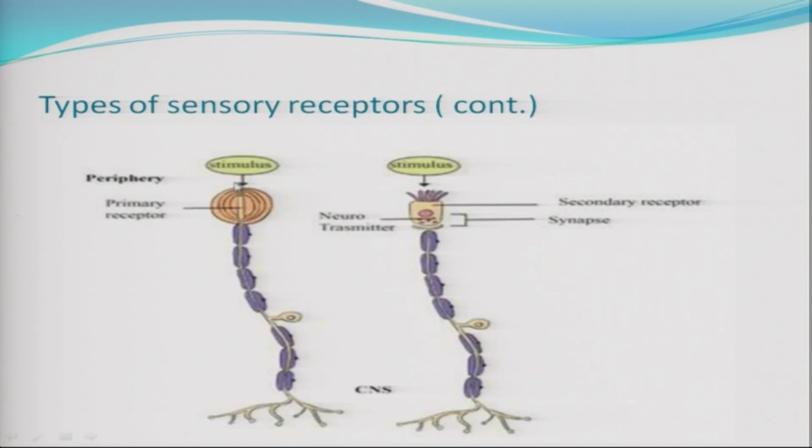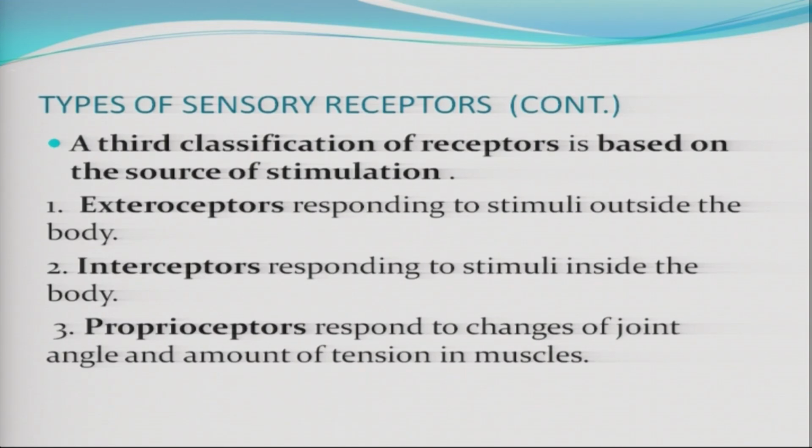So we can see this on the diagram on the screen. This one is the simple receptors, where we have these primary receptors here, and the stimulus when it comes is going to be detected by this primary receptor. But if you go for the secondary receptor, you see here it is very complex. You can have more than one neuron, where more neurons can meet. Then they can detect the stimulus.